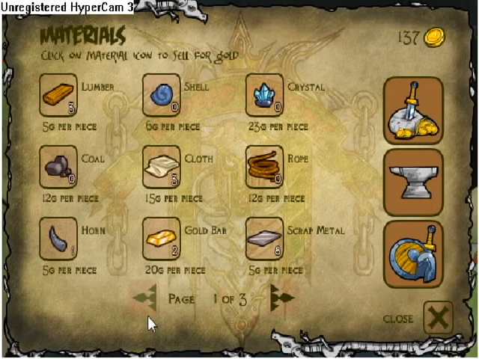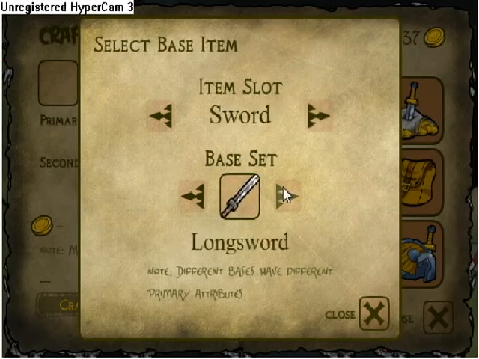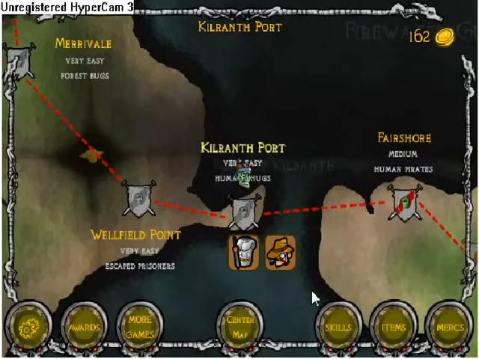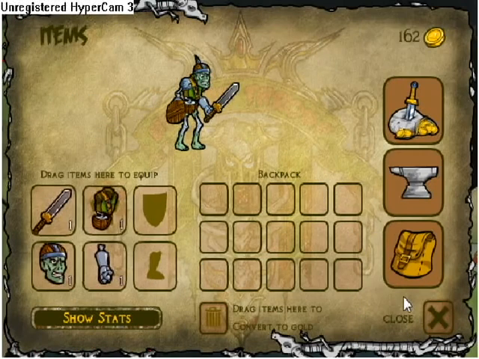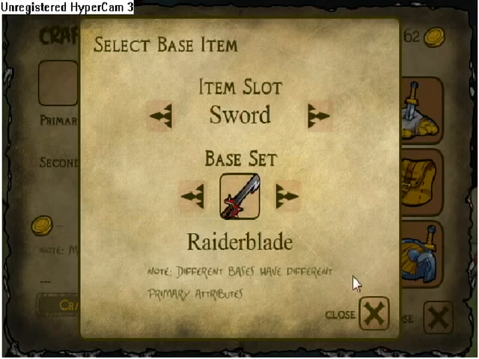How much does the Raider Blade cost? See, it needs one scrap metal, one horn. Probably sell some stuff here. At least I can get a Raider Blade. I don't really need scrap metal. Scrap metal is easy to get. One of my friends told me about this. Scrap metal is the easiest thing to find. I could basically go get the Raider Blade.